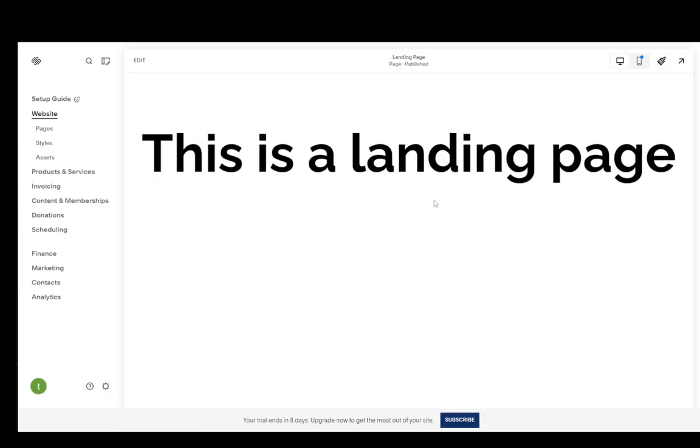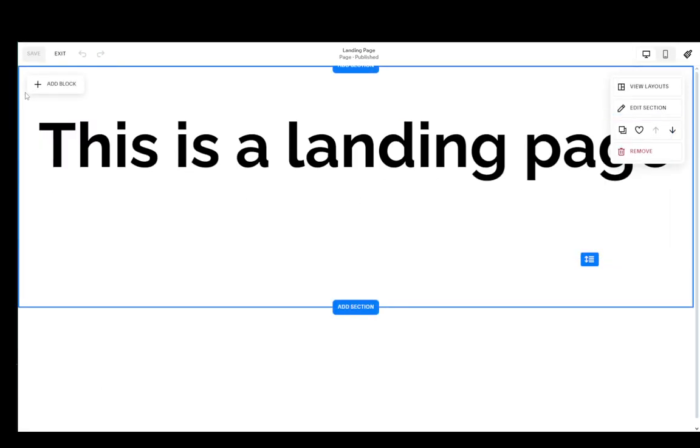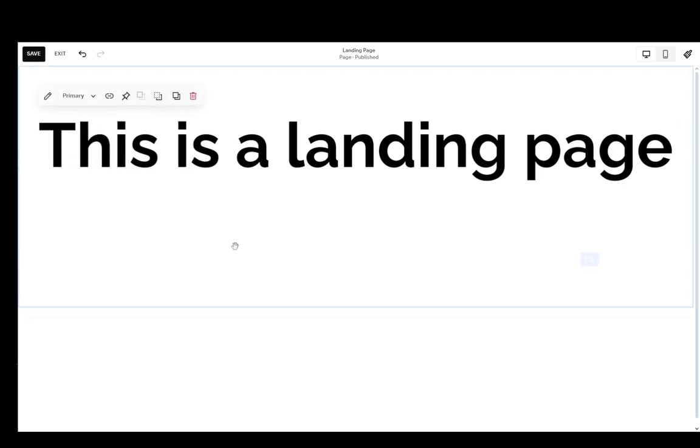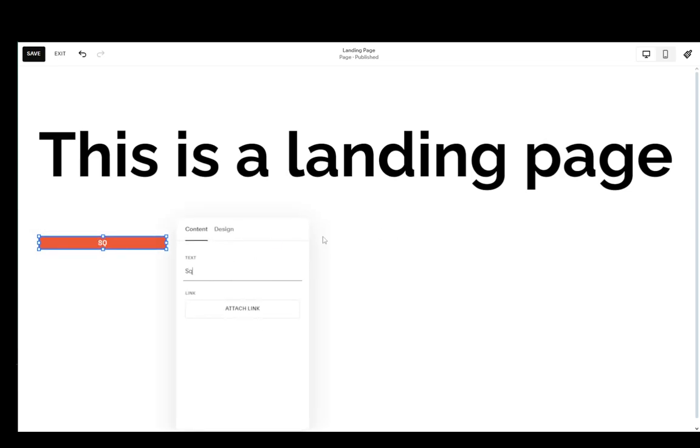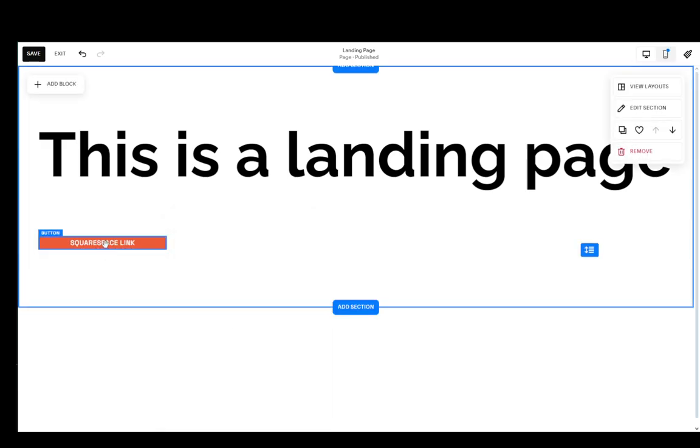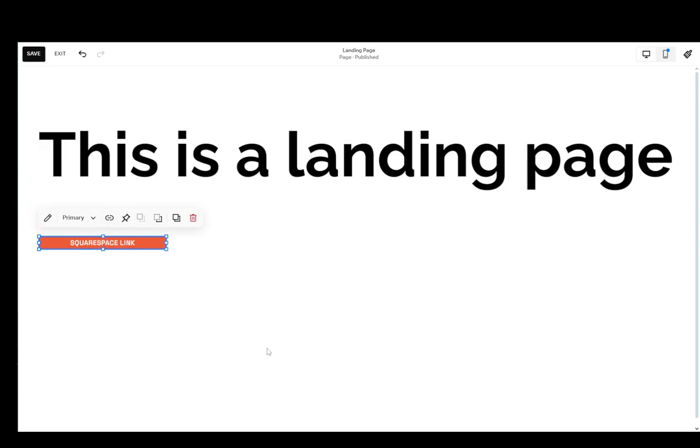But what you can also do within Squarespace itself, and this I actually can show you, is edit your pages and add links to your items on Shopify. You can add images to promote everything. If you want to set up a link to your Shopify store, for example, just get to a section, add a block, and add a button, and call it whatever you want. I'll edit it and type in Squarespace link as an example, and now I have that button set up.